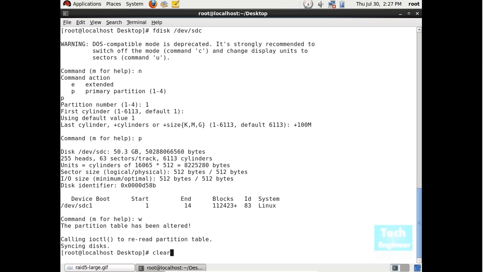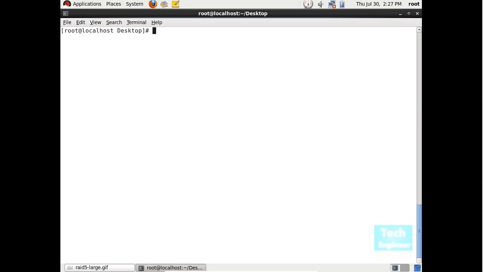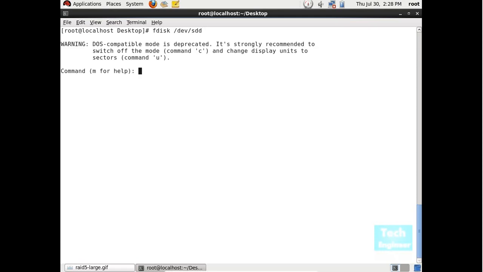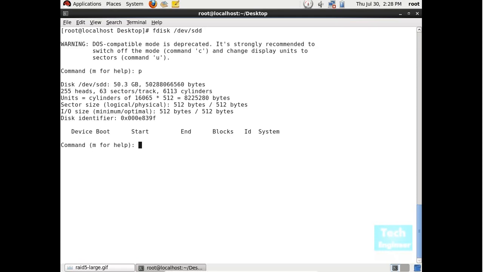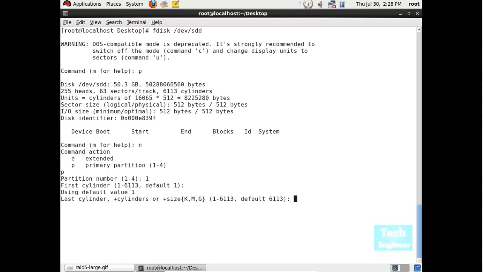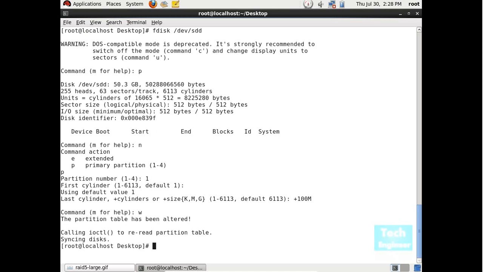Now the fourth partition, which is fdisk /dev/sdd. For creating the partition, P for primary partition, partition number 1 and the default value for 1, and the partition is created up to 100 MB.